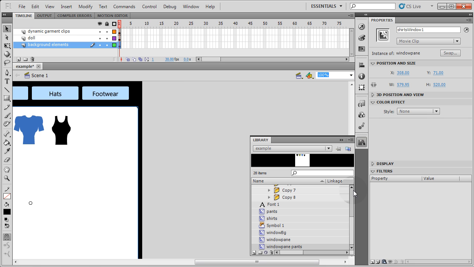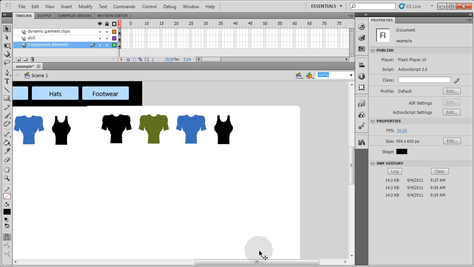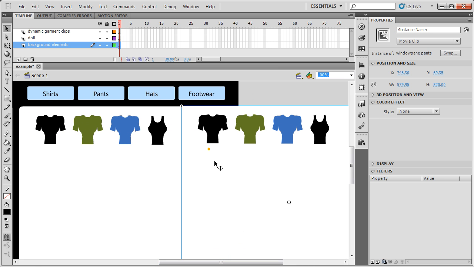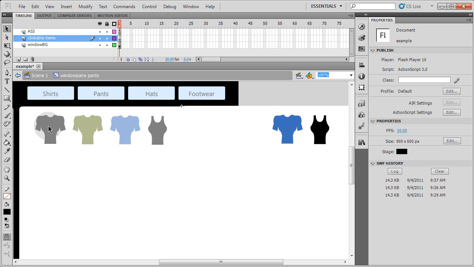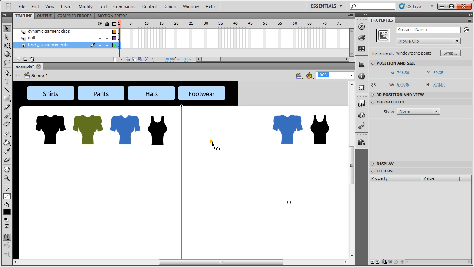Now what I'm going to do is go into the library where I just duplicated that window pane and made window pane pants. I'm going to pull that window pane pants out, and you'll see that now that I duplicated it, if I double click into this one and I change anything, let's say I press Control X and I remove that black one and the green one, you can see that they stay within the original movie clip, and that's because I duplicated it. I didn't just pull out a copy of the same window pane and then try to edit what's inside of it and expect everything here to stay okay. If you do that, everything here is going to be removed too, because it's the same instance of that object, unless you duplicate it like I just showed you how to do.